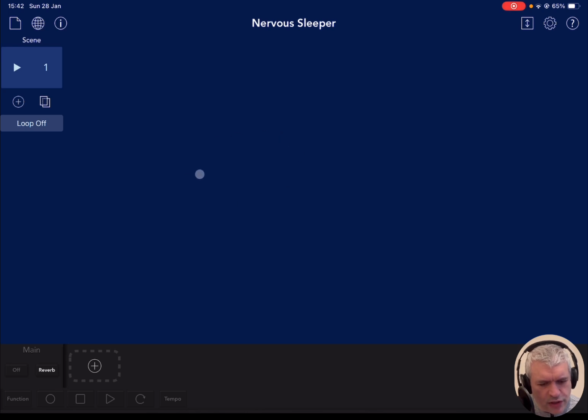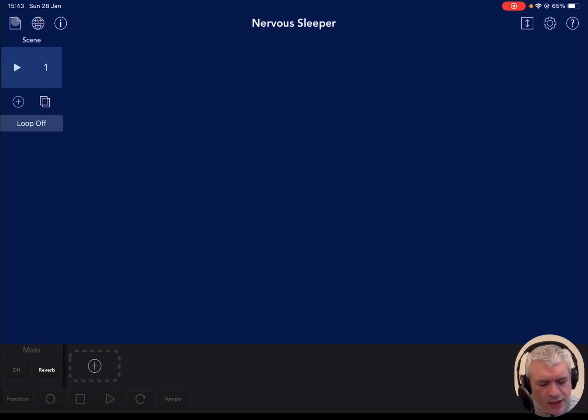What you see on the screen at the moment, which is a little bit empty, is hopefully what you see when you run Korg Gadget for the first time. It might be slightly different if you have already used it. I'm using version 3, by the way. There is also a light edition, which you can find on the App Store. For the purposes of this series, I'm using the full edition with all the gadgets already preloaded, and also the associated apps and other AUv3 instruments that Korg has published, which are linked to the gadget, and which I will show you as we move forward with the tutorials.